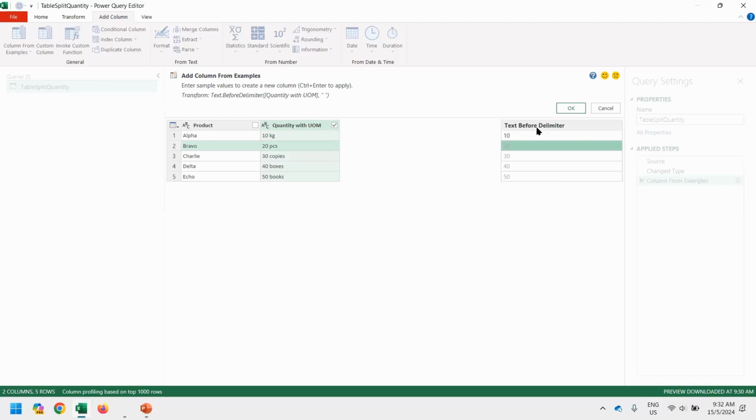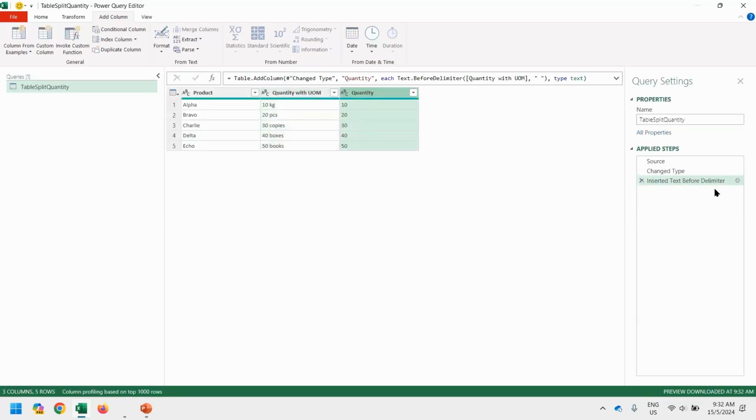Nice, right? Good. And I want to change the name. I can do it now, double click on the header. That will be quantity. This one is still gray, it has not been confirmed until we go on the top and press OK. When you press OK, you will add the new column. Got it? Good.